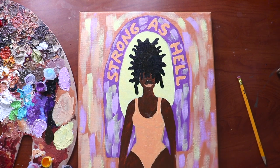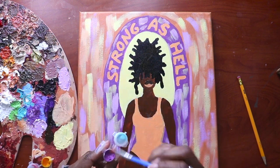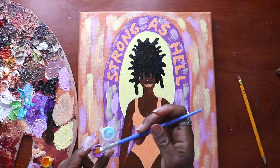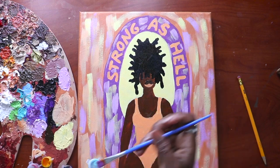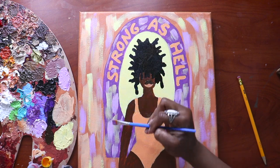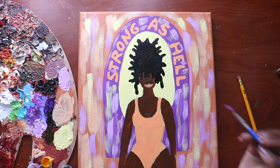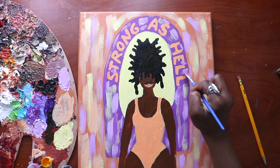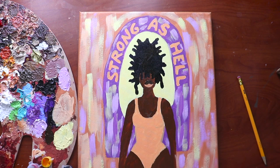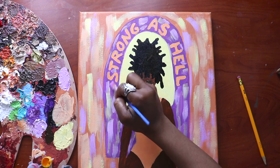And if you feel like you added too many streaks, if you look at it and you're like, okay, I streaked it up a little bit too much, you can just go back to whatever that base coat color was. So for example, in the middle background, my base coat was this purple. So just go back to the straight up purple and just cover up some of the streaks with that base coat color. And it brings that base coat color back up to the forefront and it covers up some of the streaks that you did. So if you're like, okay, I did too many streaks, you can just cover it up.